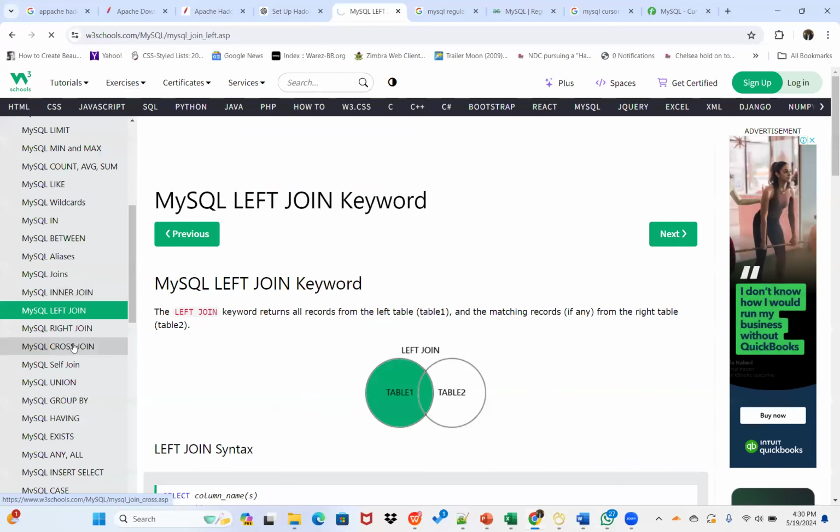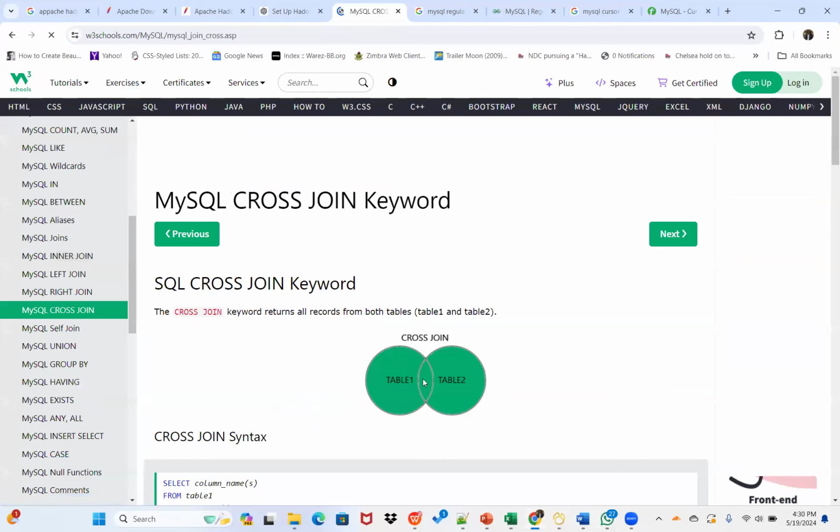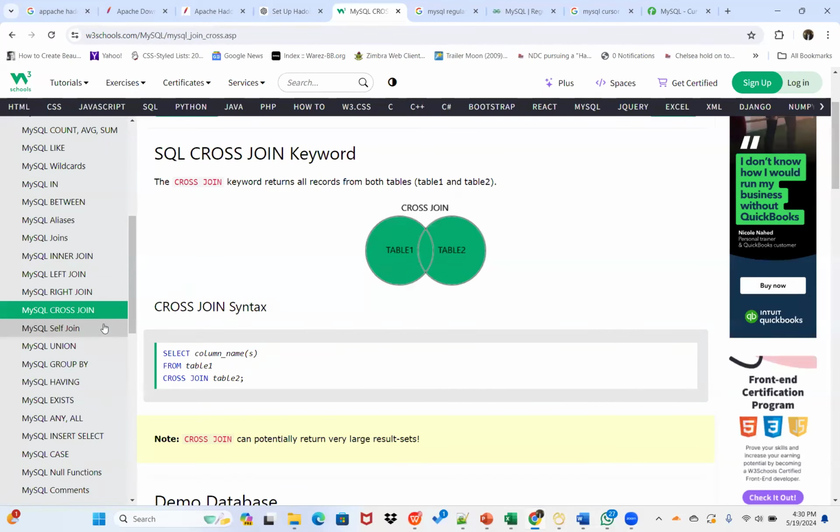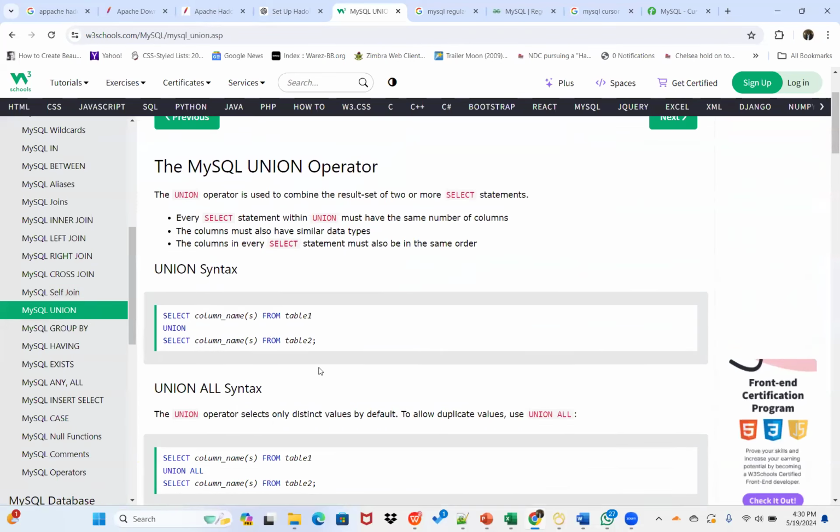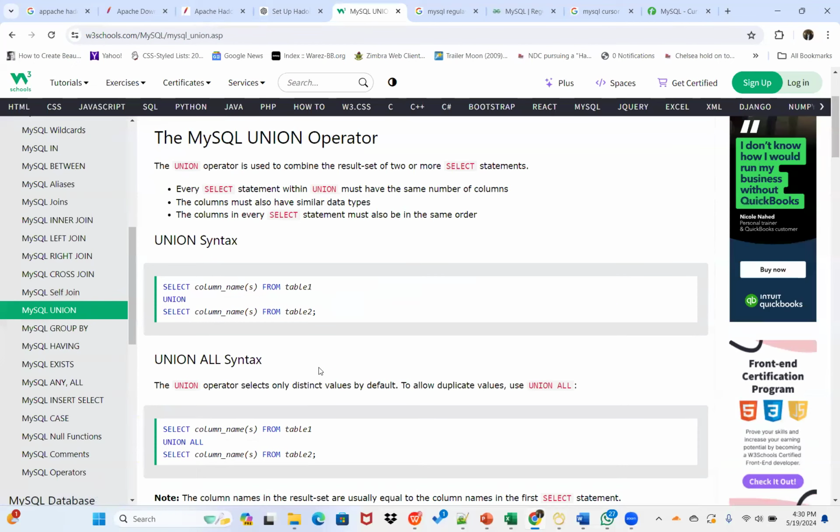So that is left join, right join, inner join, and so on. We have cross join also, you can take a look at cross join. It's more like a union sort of thing. We have self join, we have union. Union is also here, please try them out. See how union puts two tables together. It's like normal sets, it's the same thing. It combines the results of two tables together as one big table. So that is how that works.